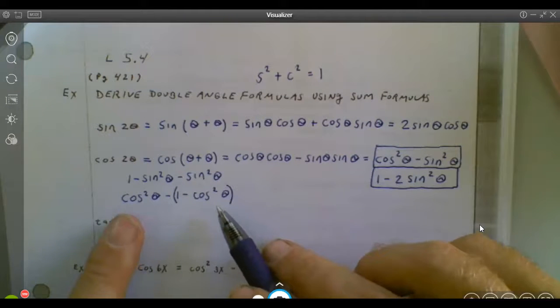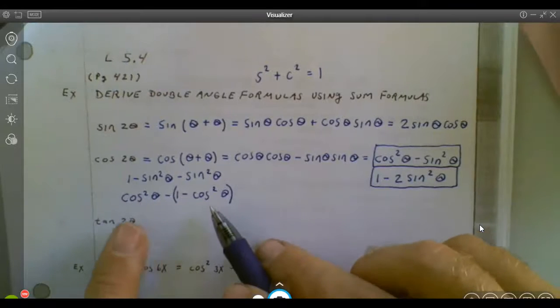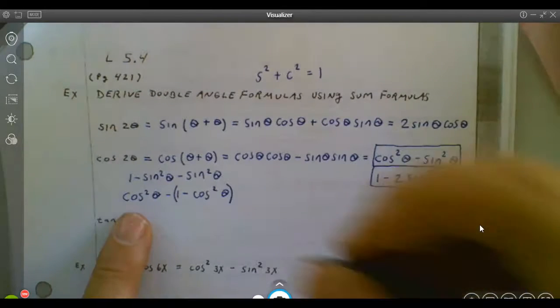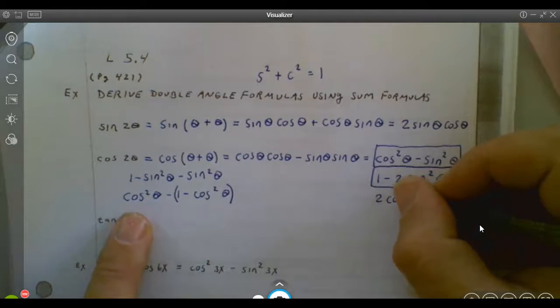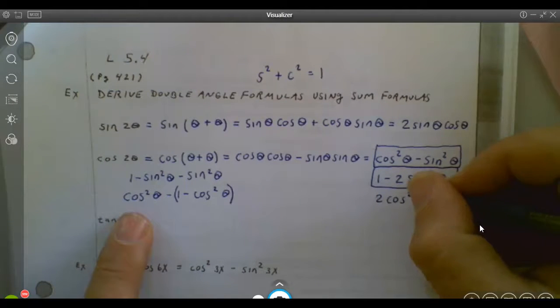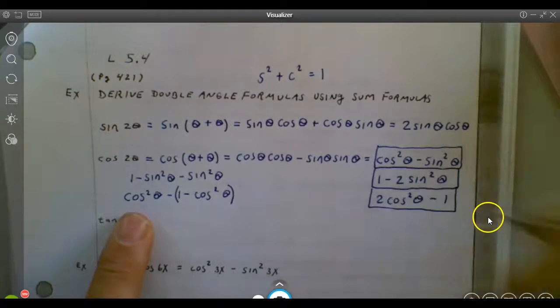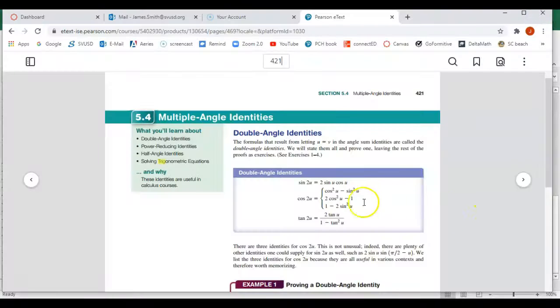But basically on this one, if I simplify this, I'm now looking at a negative 1 right there. I'm looking at a positive 2 cosine squared. So I can write this as 2 cosine squared minus 1. So that's why we end up with 3 formulas for the cosine of a double angle, right? Which is these guys right here. Those are the ones we just came up with.